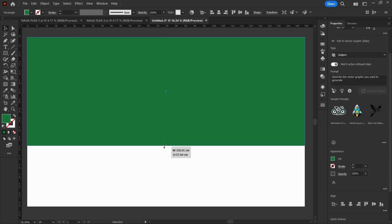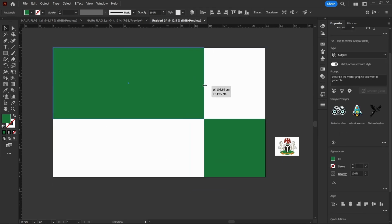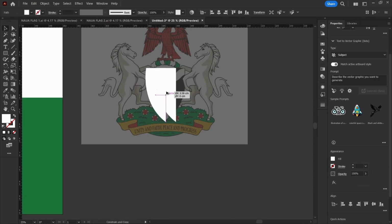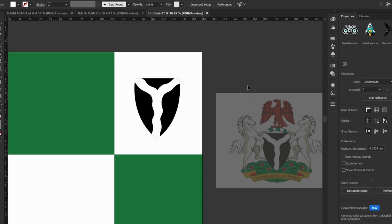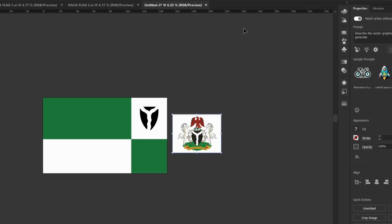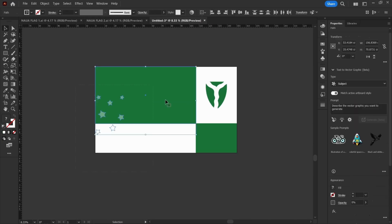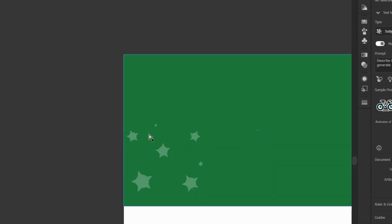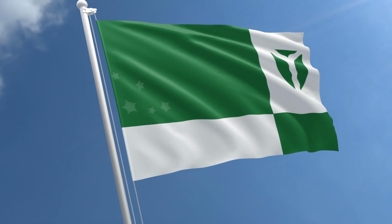Version number 3. I kicked off this version with the iconic green rectangle again. And then I had a checkered boxes idea, which I implemented. And then I brought in the coat of arms because I needed it as reference to replicate the shield and 2 rivers. Still paying respect to Taiwo Akinkumi and those who voted his 2-color flag as the winner, I decided to change the black shield to green. Sprinkled some yellow trumpets on the left-hand side, made some tinier than others. And this version I'm going to name Boxes and Unity.